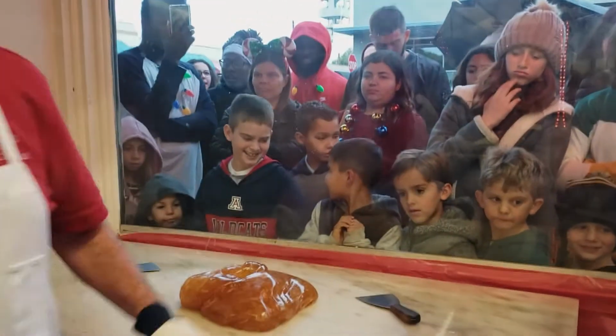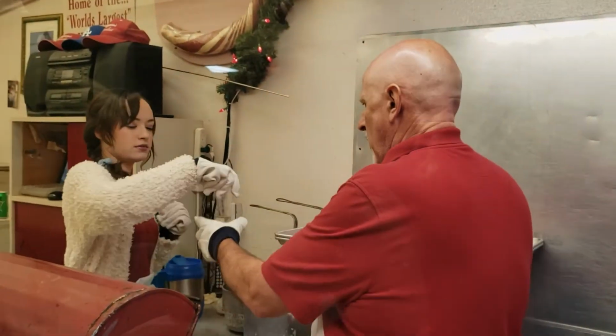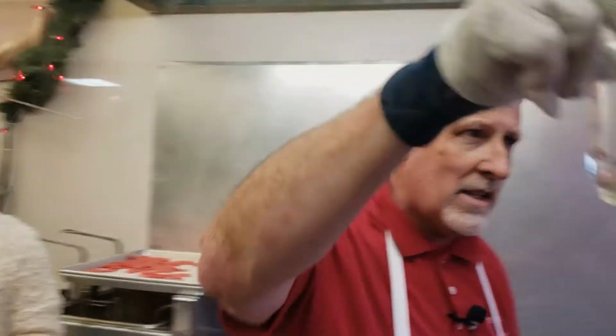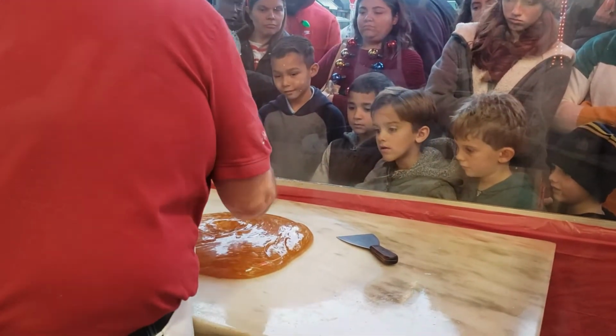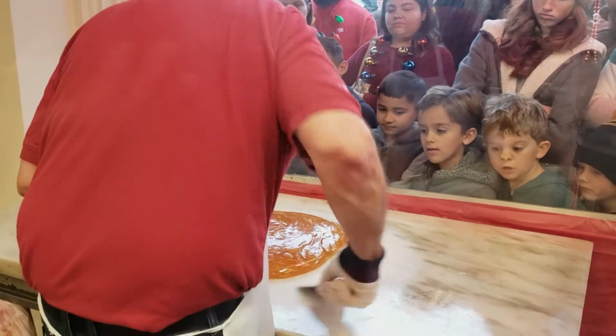I'm not sure if you guys can see this little vial right here. That little vial right there has a very small amount of liquid. That is triple distilled peppermint flavor. That is less than 1/4 of an ounce there. That's all it takes to flavor the entire batch. Now, luckily, it doesn't take too much because it does run about $500 a gallon. But remember, a gallon goes a long, long way.